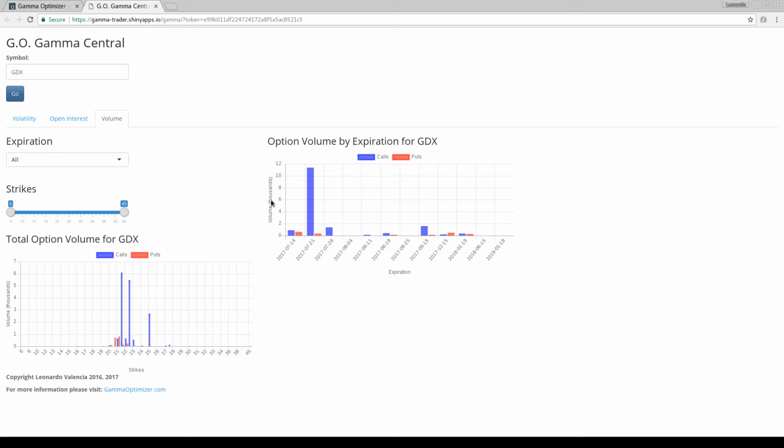not in order. I'm going to start with the volume. This one is an easy one to start. This is real-time information, and it shows you the option volume for the particular underlying, in this case GDX. All units for volume are in thousands of contracts. You can see, for instance, that the most active option so far, just 18 minutes into the session, is the calls for July 21st. Almost 11,000 contracts. That's an interesting piece of information.